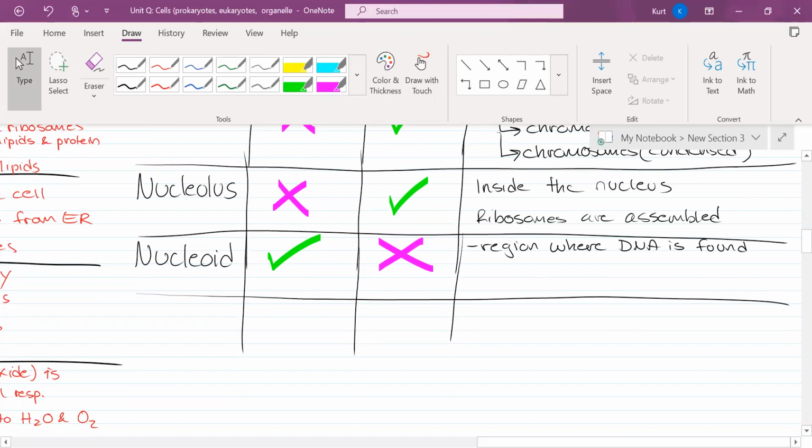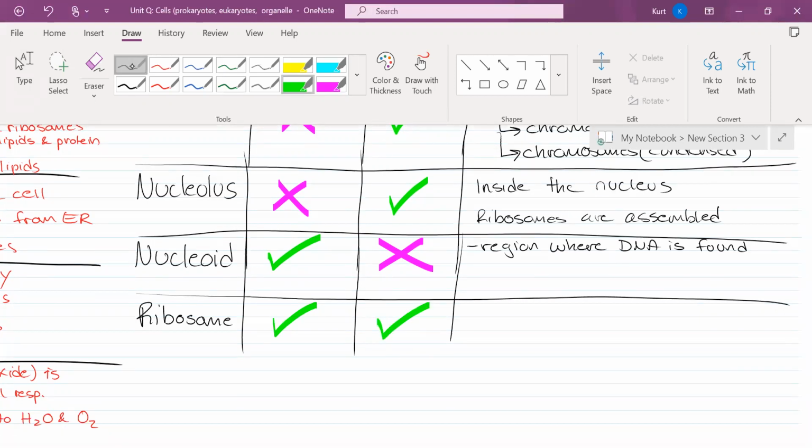Okay. Let's get to the next one. Ribosomes. Otis, are these found in prokaryotes? Yes. Emma, are they found in eukaryotes? Yes, they're found in both. In my experience, a lot of students think that ribosomes are organelles, and therefore they know prokaryotes don't have organelles. Every kid knows that. But they mistakenly think a ribosome is an organelle, so they think, okay, prokaryotes can't have those because they can't have organelles. A ribosome is not an organelle.